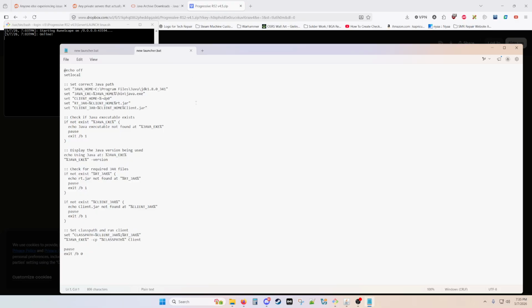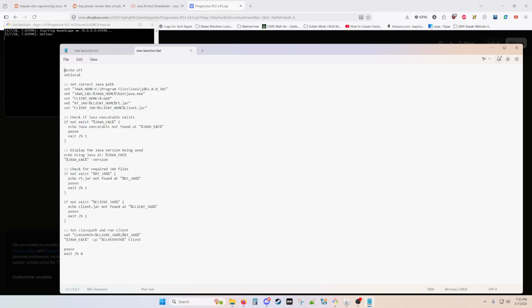So we'll take this client here, for example. This is fresh from the server. It looks like the JDK version that he recommended that is being used here is JDK 18.